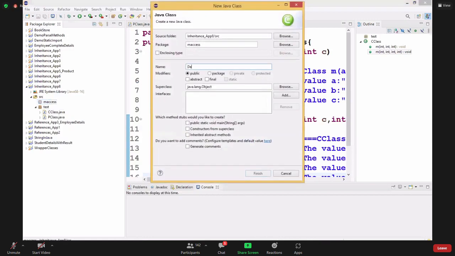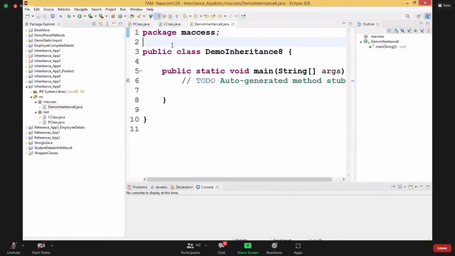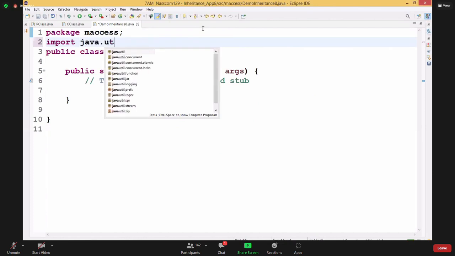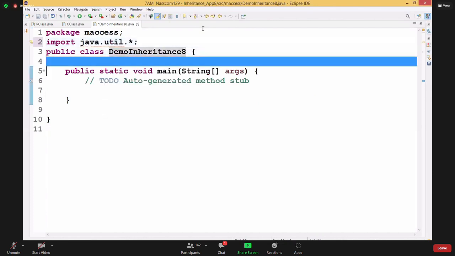So this is demo inheritance 8 I'm taking like this. Now, here I'll take import java.util.